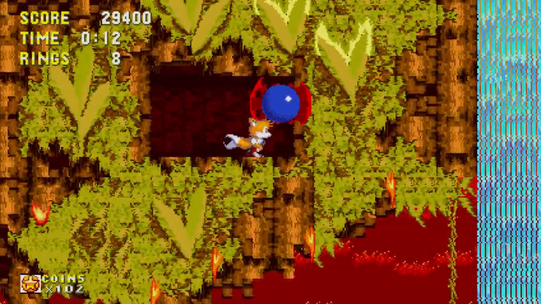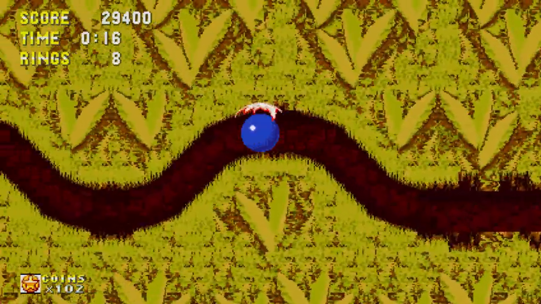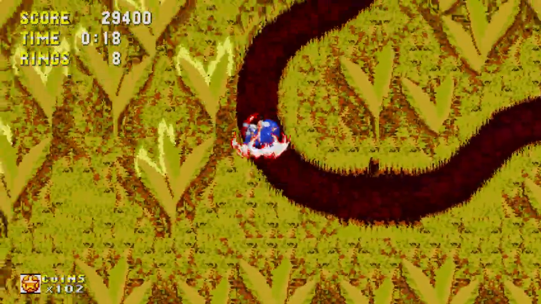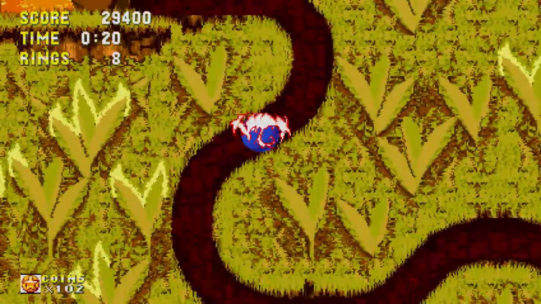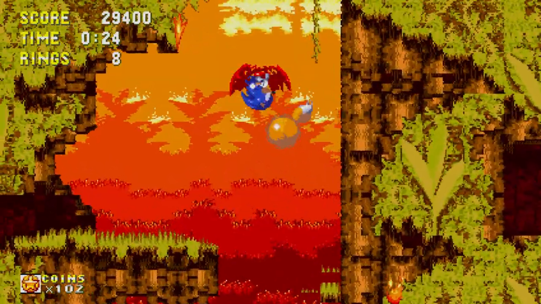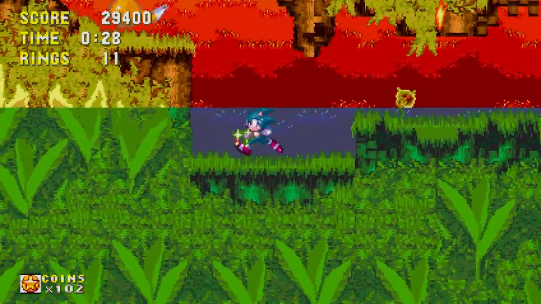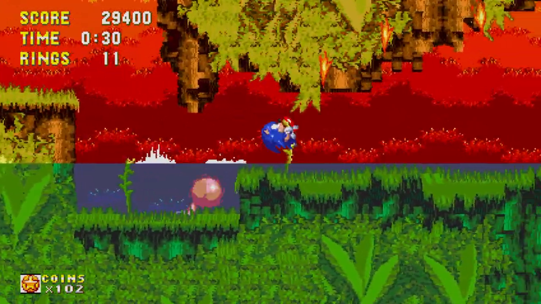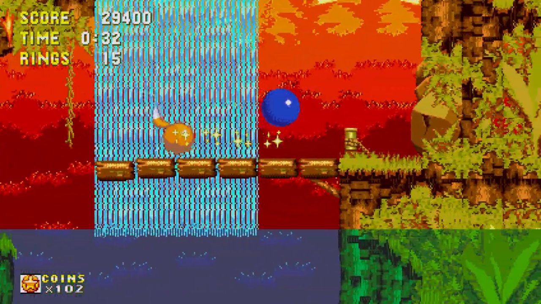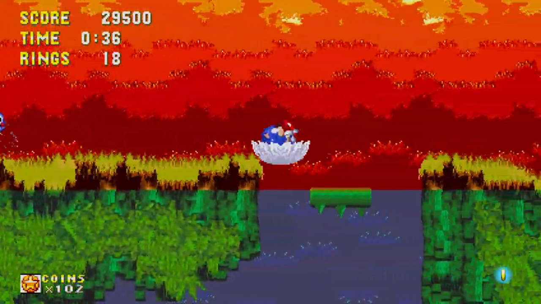Oh gosh, I don't know where to go. Oh, there we go. Wait, we came from this way, right? Okay. Well, that's where we're going. What happened to all my rings? Oh, my fire's out. I don't know about going on. Oh, there's some water. What is this water? Is this like a water shield or something?